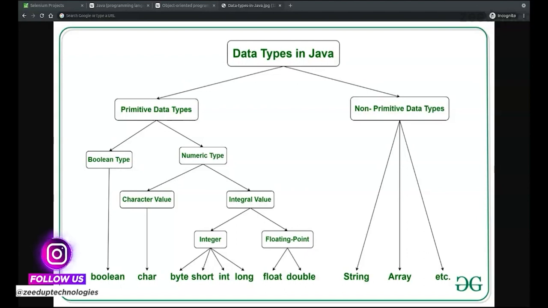So we have seen almost all different types of variables when it comes to Java. We have also seen all different types of data types with respect to Java. So I think more or less we have covered Java. In the next session, let's explore a little bit more about different topics related to these, and let's see what the different types of testing are before we actually proceed with our Selenium.